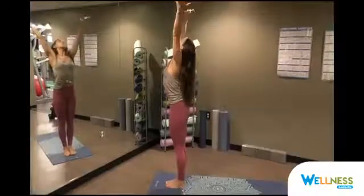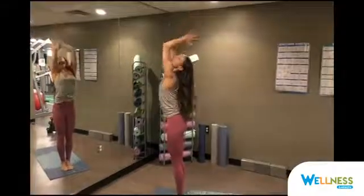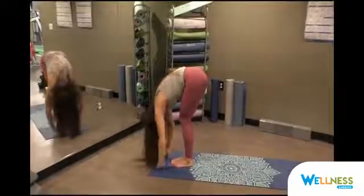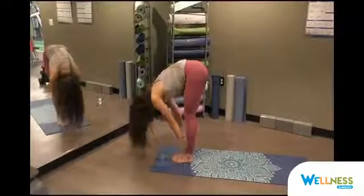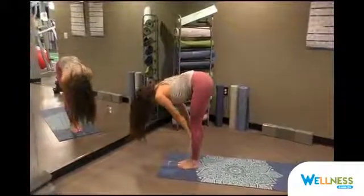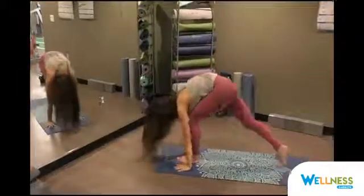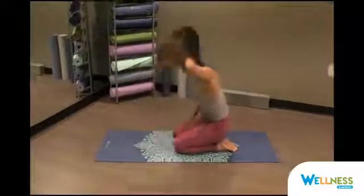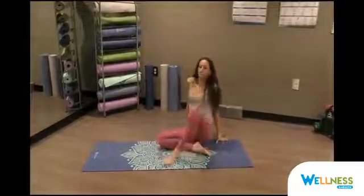Inhale your arms up overhead. Exhale, forward fold, flat spine all the way down. Inhale, hands to shins, halfway lift. Exhale, plant your hands down, lower down onto your mat, come down onto your knees. Come to sitting position. Bring the soles of your feet together.